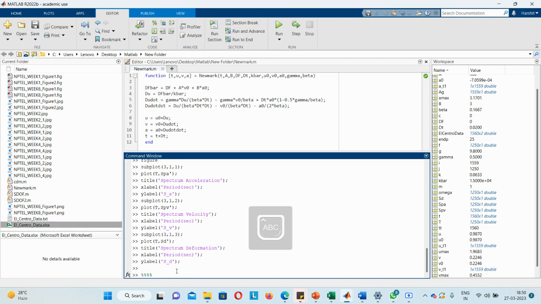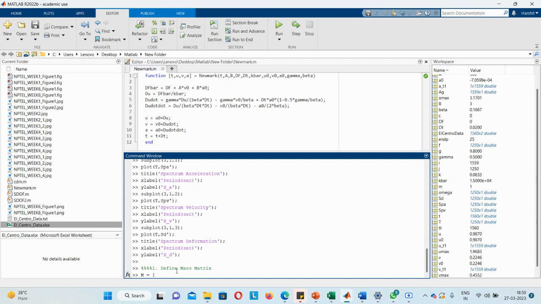So the next step will be to first define the mass matrix. Space means same row, and with the semicolon we are changing the row. So it is 2.4 into 10 to the power 5, and then 0, space 0, space 0.